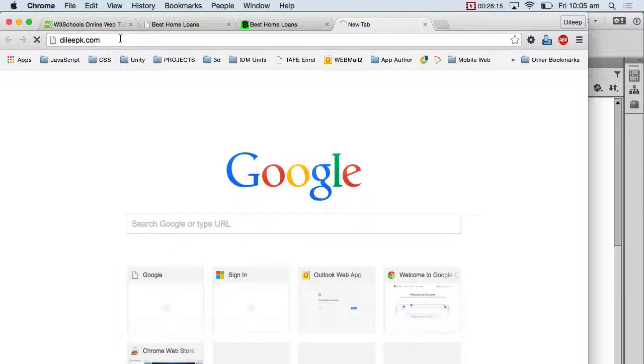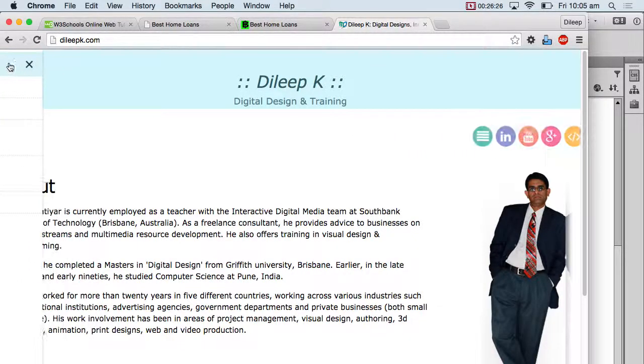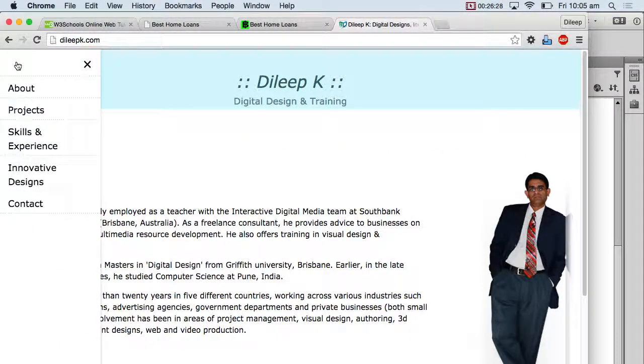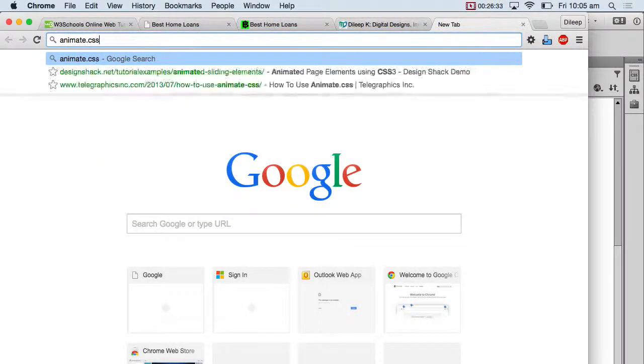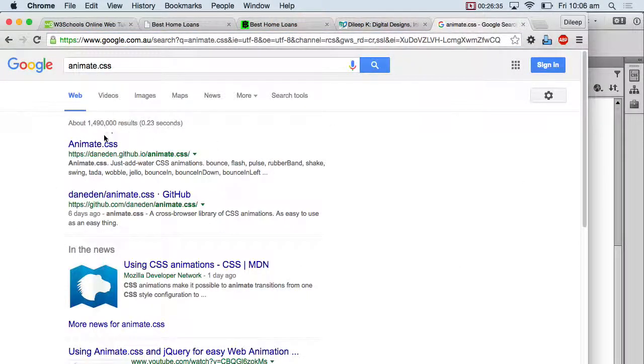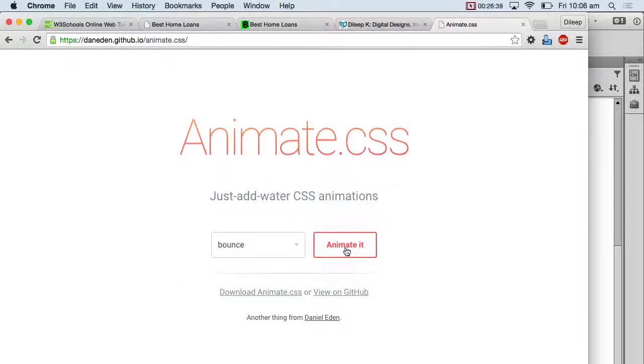Oh, lost the internet connection. I used Animate.CSS for this. For this one, I used Animate.CSS. If you might remember, I used Animate.CSS. This one.